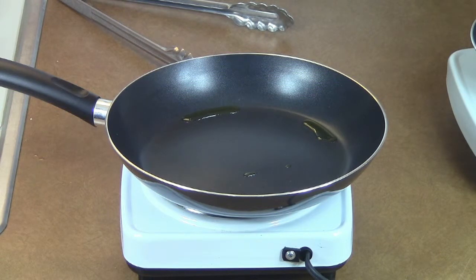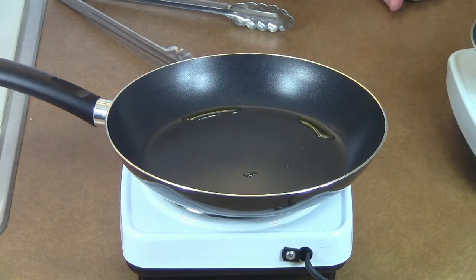If you want to do it in the oven or on the grill, you can use a thermometer probe that you would insert into the meat to monitor the temperature. This way it's a little bit more awkward because I've got to turn it over several times, so it's going to be difficult to use a temperature probe in that manner.